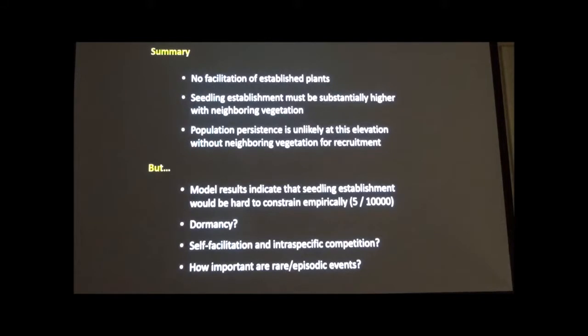And also for a plant that lives a very, very long time, maybe demography and population dynamics is really driven by rare events, by really important good years where you have lots of seedlings come up. And maybe that only happens every 20 years. So we've got 5 years of data going out there, and maybe we're missing most of it. It's really hard to know in a system like this.